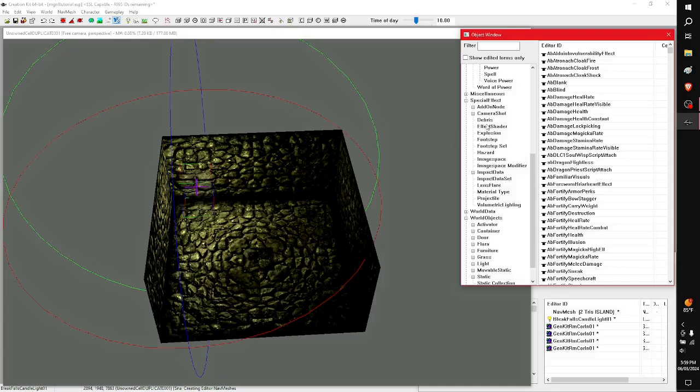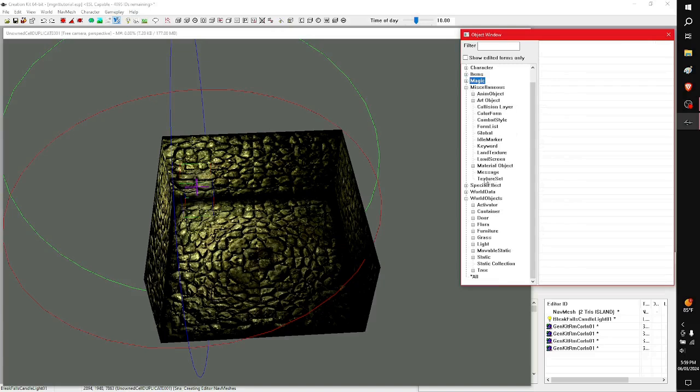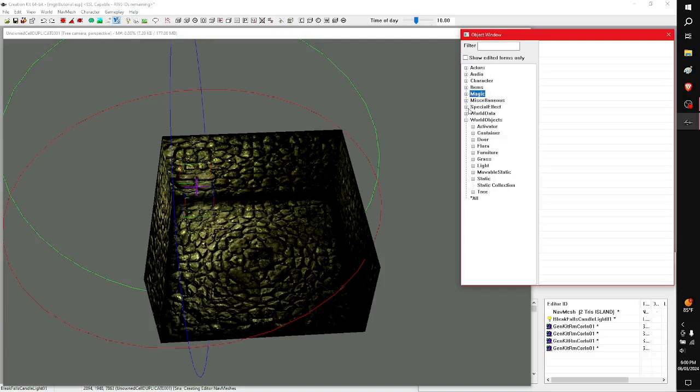Special effects is pretty cool. You got shaders. Miscellaneous is kind of important. Let's hide this. Miscellaneous has texture sets, which is really important if you're doing PS4 stuff. Make things look a little bit more unique. Form lists are extremely important, as well as globals. Keywords. Those three things are super important, but we're not there yet. We covered special effects.